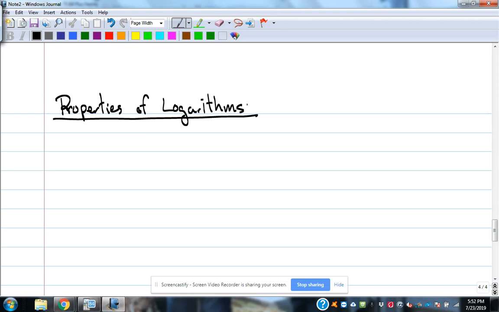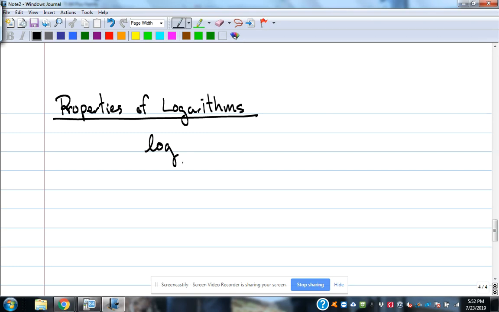All right, so properties of logarithms are related to the properties of exponents. With exponents, we had the power property, which was when you had an exponent on the outside of the parentheses. With logarithms, it doesn't matter what base the log is, these properties carry on for whatever base it is. So I'm going to use some variables here to define them, and then we'll get some examples of some actual stuff in it to work with.